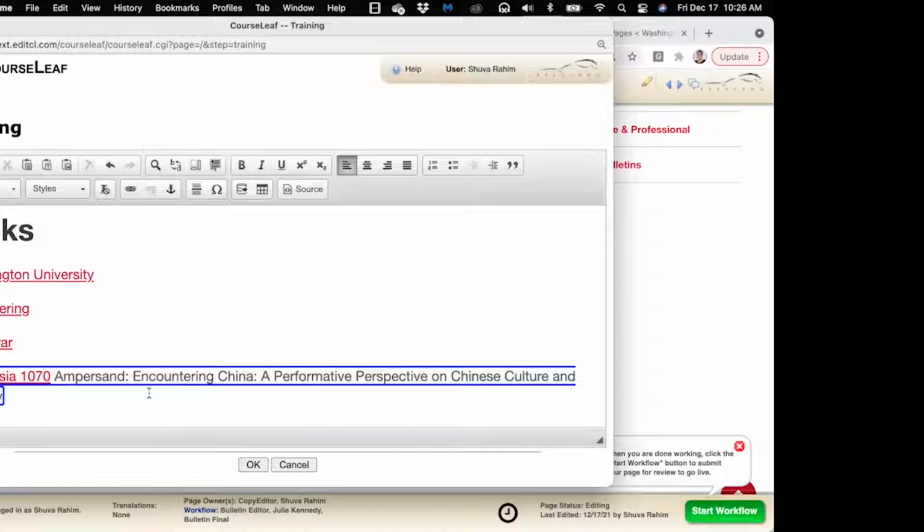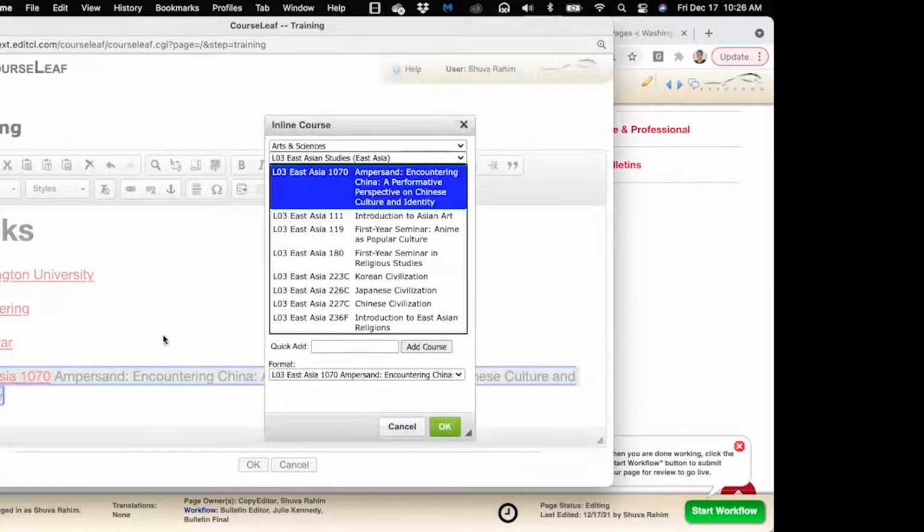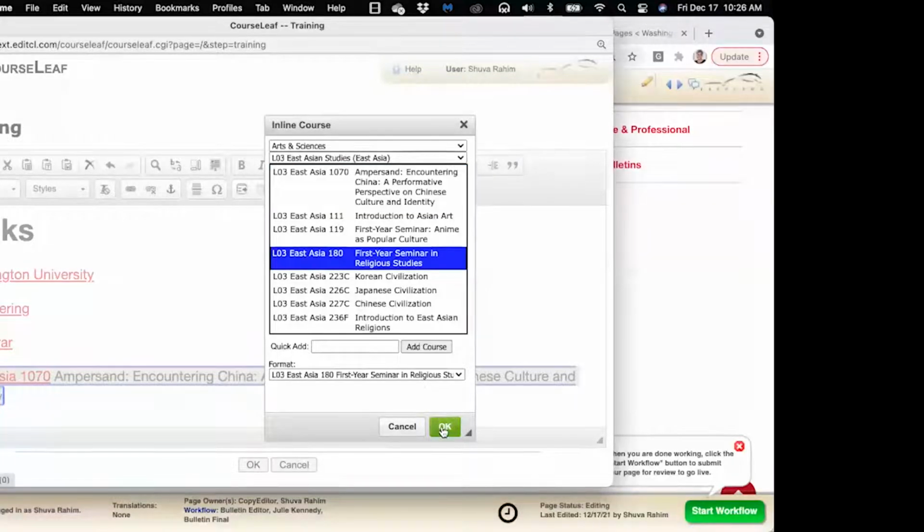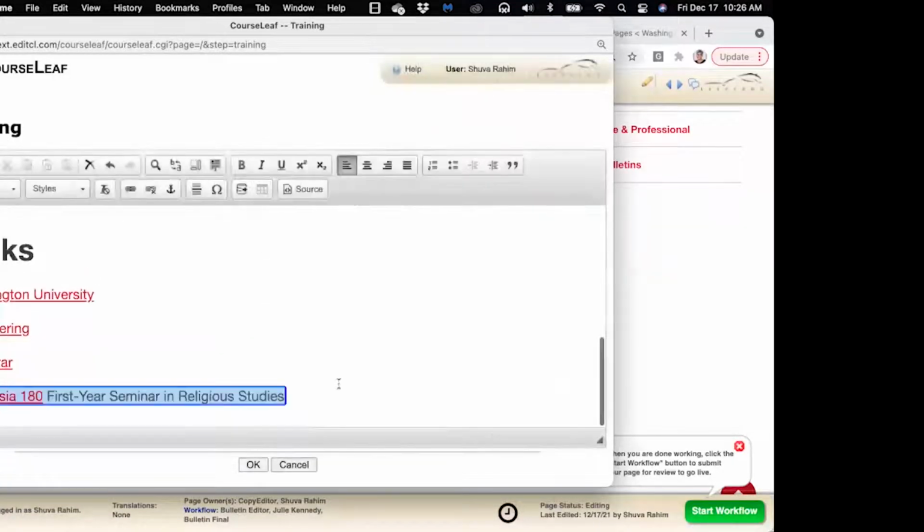Instead of having to delete what you just put in, you can just double click and then find, now it's working here. So East Asia, I didn't mean to have 1070, and maybe I meant 180. So I'm going to go ahead and pick the one I wanted, and now it's going to just make that selection on that blue box.